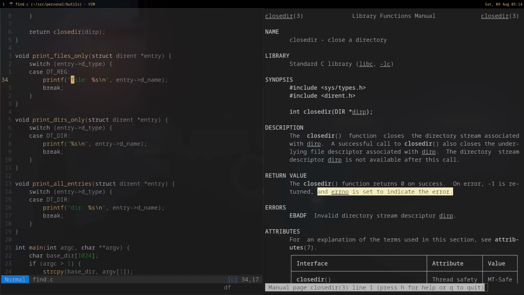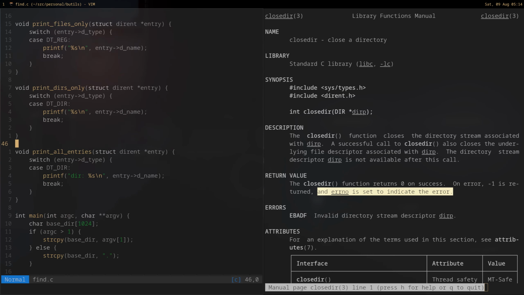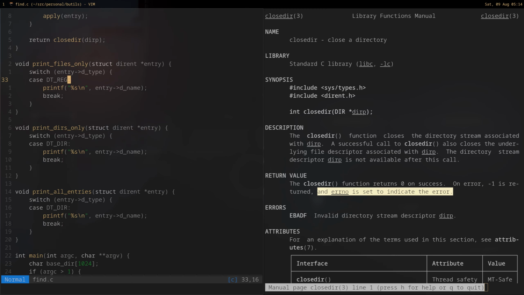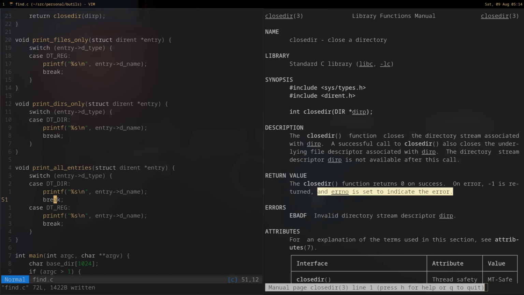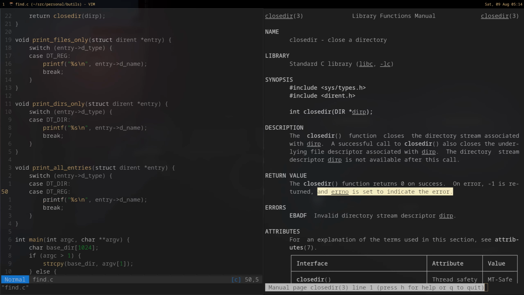It's fun. And we just say, so if we just, or maybe what we can do is this one, so print all entries. Actually we don't need any of this.